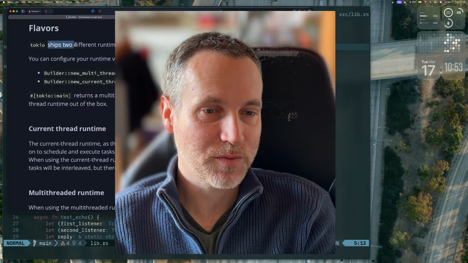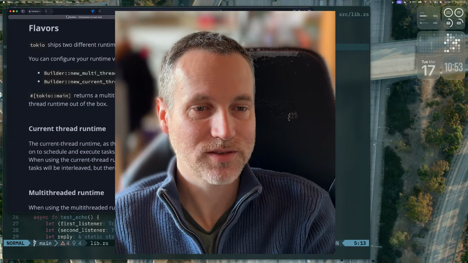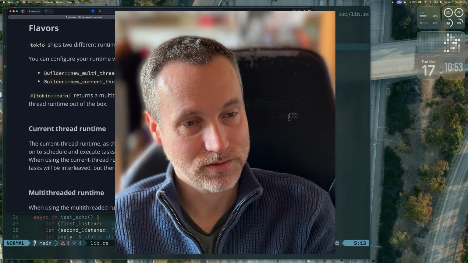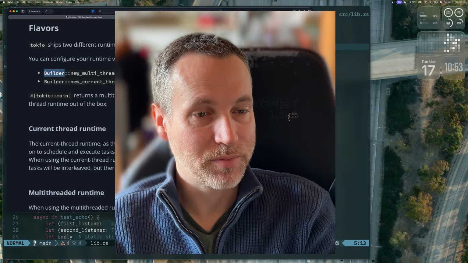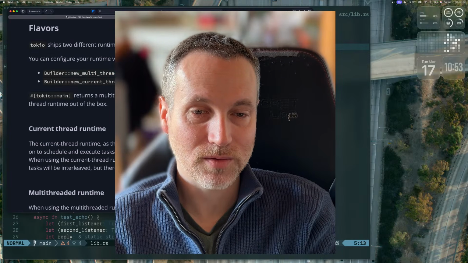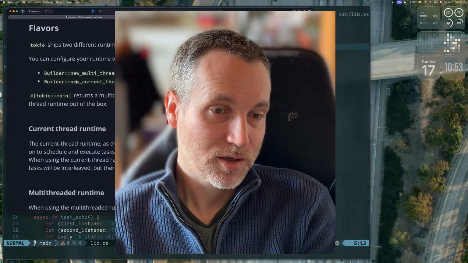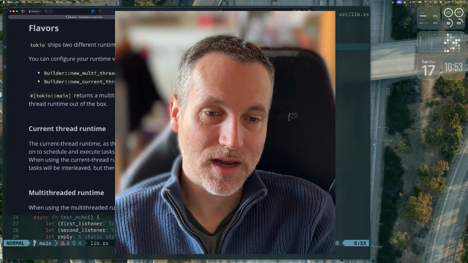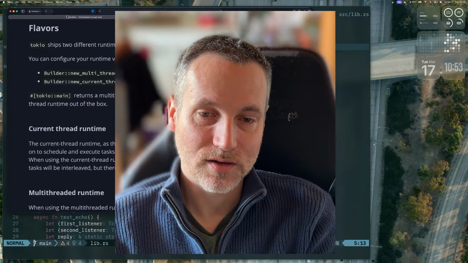Tokio ships with 2 different runtime flavors. Cool. This is what I was thinking. You can configure your runtime via Tokio Runtime Builder. So Builder new multi-thread gives you a multi-threaded Tokio runtime. Builder new current thread will instead rely on the current thread for execution.